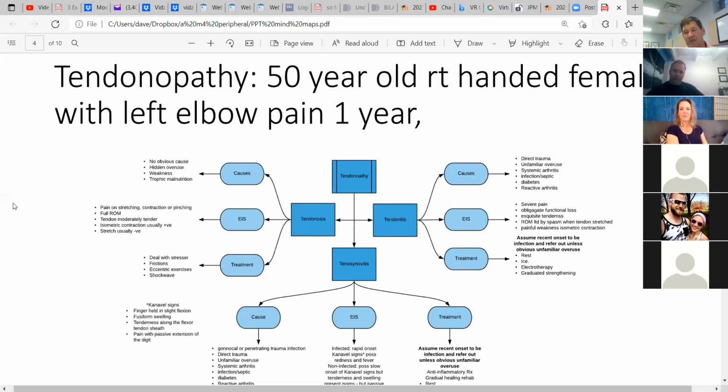But I guess the takeaway from this is you'll see 3 different cases, different body parts, with a similar formula of forming your differential, going through the easy things, and having a clear picture of how to differentiate these main categories. So you can go through this with efficiency and some confidence and then get into that search for etiologies.